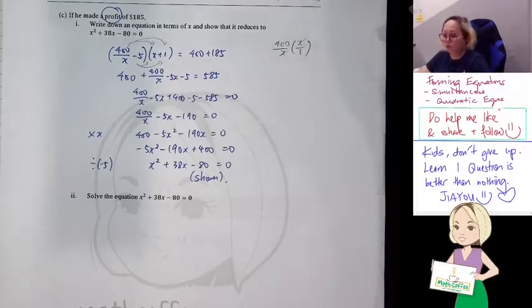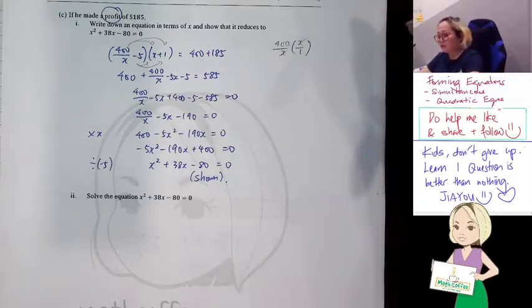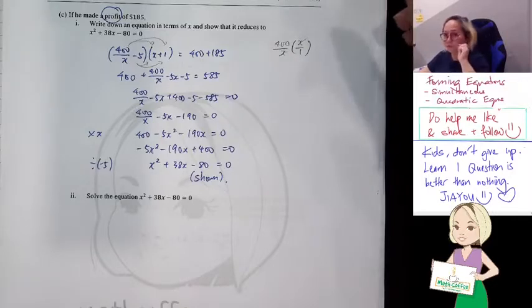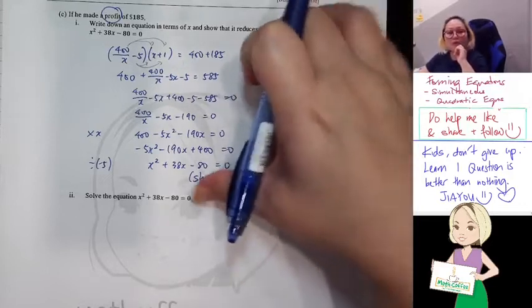Okay, so all those who have learned this topic, have you understood? I'm assuming those who say they don't even understand, you're not even in this level. If you're not in this level, then please don't just disturb. I'm teaching Sec 2 topics: forming equation for simultaneous equation and quadratic equation. Okay? All good. Can I move on?